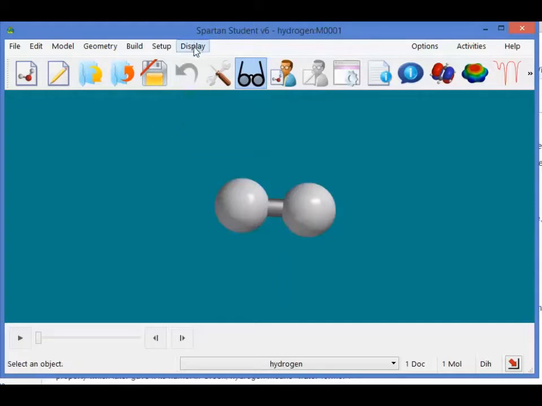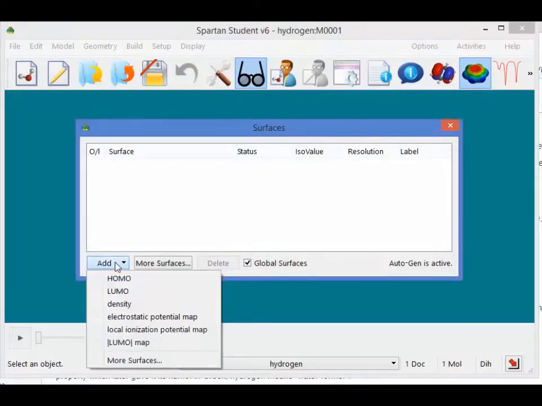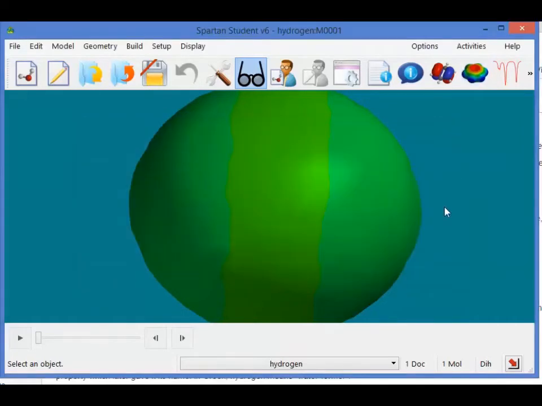You can also look at something that's kind of interesting, and that's if I look at the surfaces in here. If I look at something called the electrostatic potential map, it's going to show me something about electrons and where the electrons are in this type of structure. And what it shows me here is they're fairly evenly distributed all the way around. When they aren't, and I'll try to remember to show you that in some of the others, the red spots are where you have more electrons, a higher negative sense of the molecule, and where it's bluish, you have a more positive sense. Here it's all in this green. Everything looks pretty common in here, although you might see a little bit of a color change going across the central part. So that's just a rundown on how this would work for hydrogen.